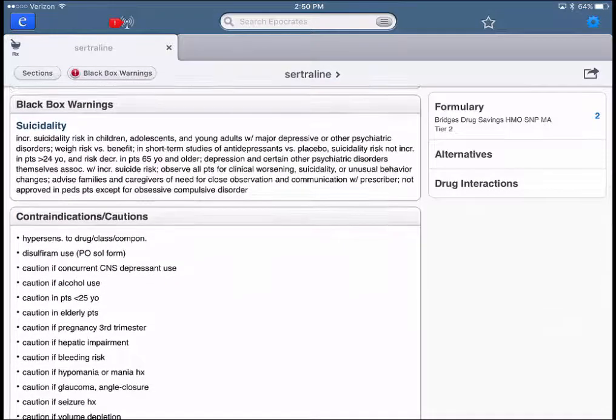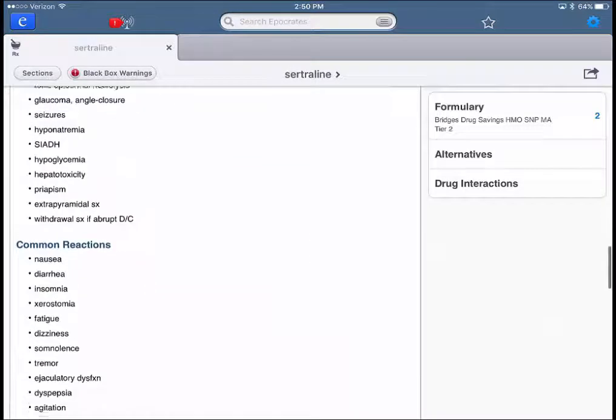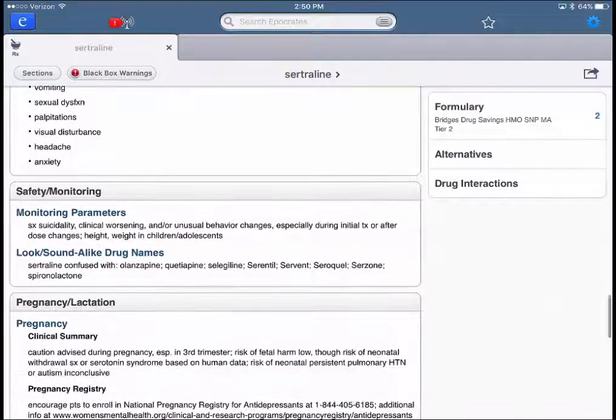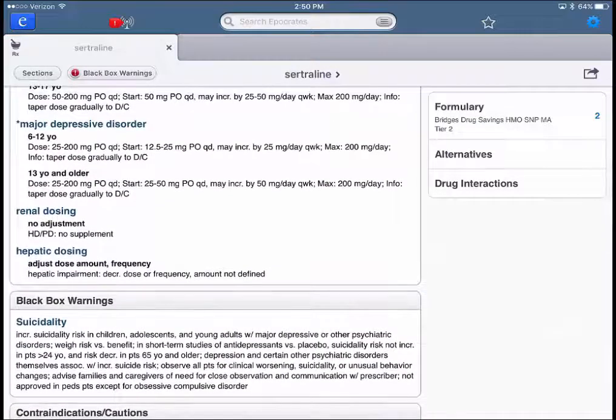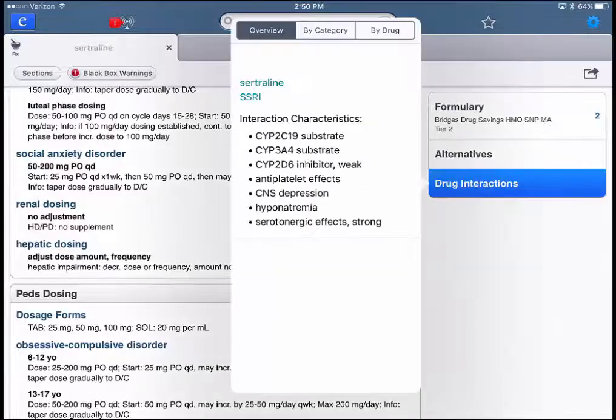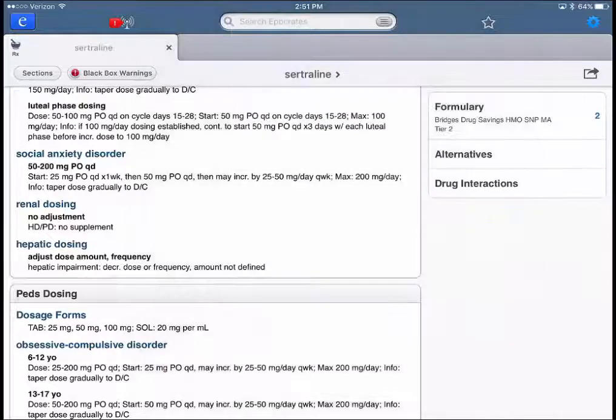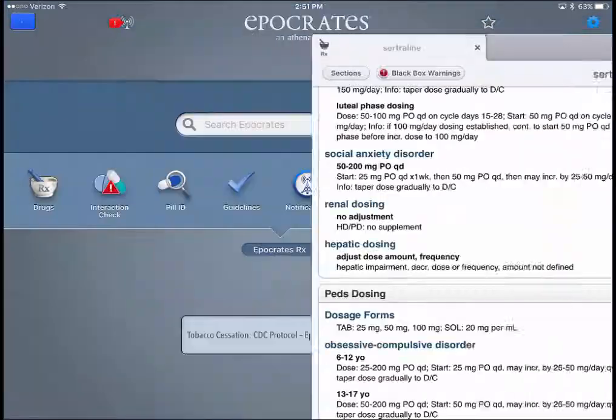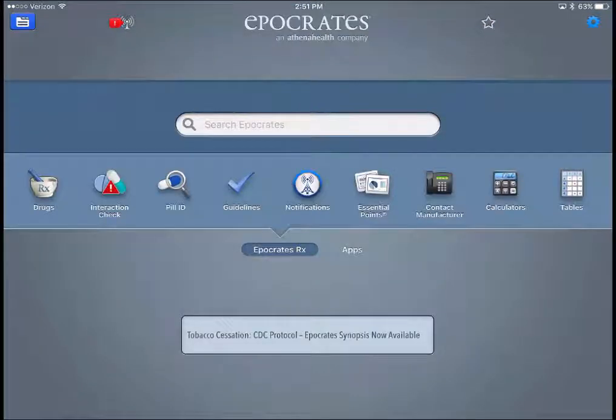If there's a black box warning, it'll have it listed there as well, and information about adverse or common reactions. If you look over here on the right side, there are some alternatives. It also provides you with drug interactions, so you can do a quick interaction check right there within the drug information. And so again, this is just really quick, basic information about drug and drug dosing.